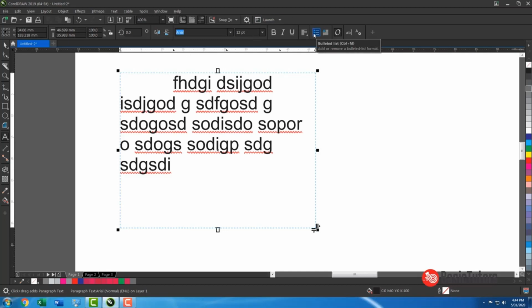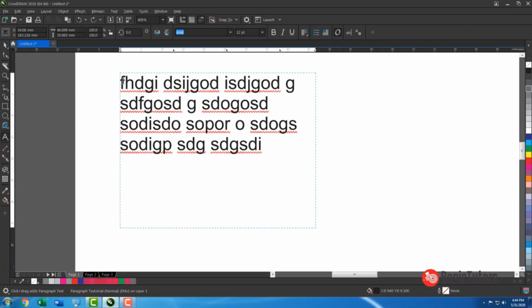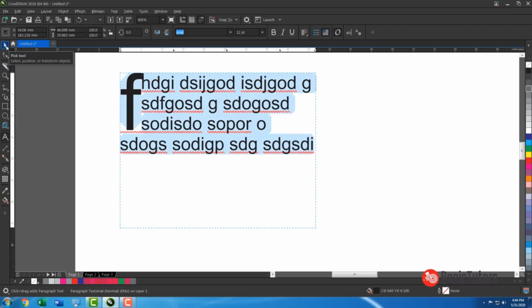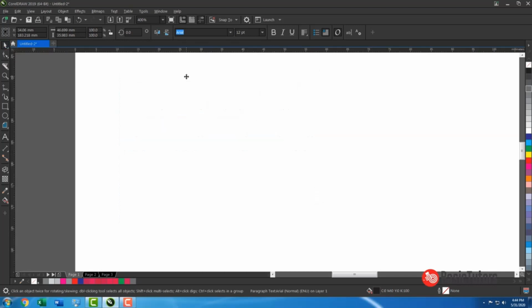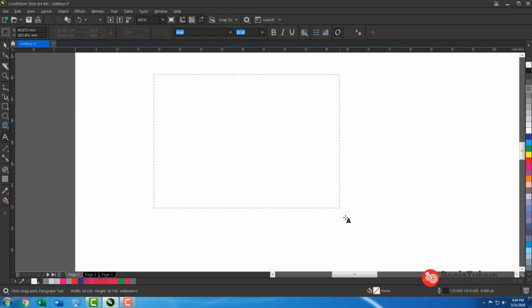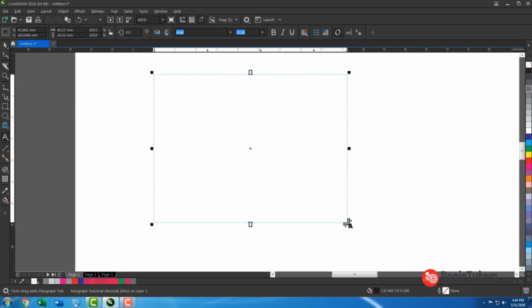Also bullet text, and then drop cap, all those things are intended for paragraph text. For creating a paragraph, just select the tool and draw a rectangle. So that's all. You can go with our paragraph tool. You can make a tab, you can make a paragraph, and for all book work, everything starts with paragraphs. Okay.